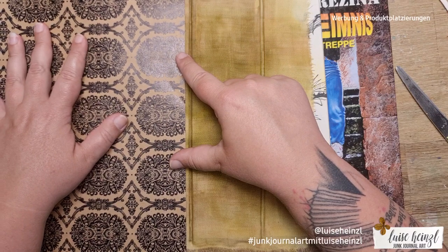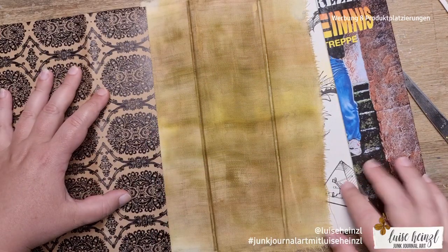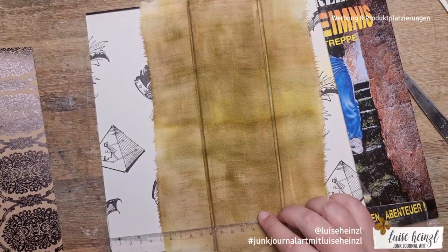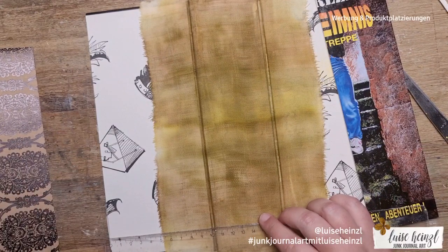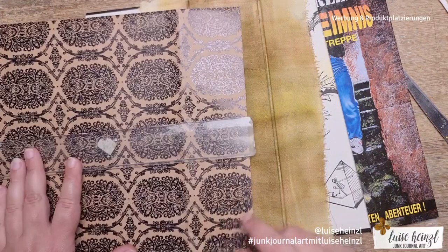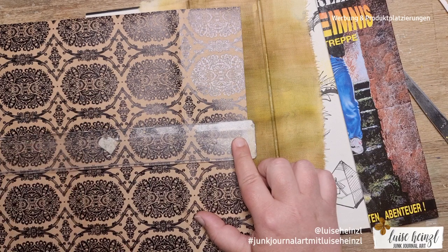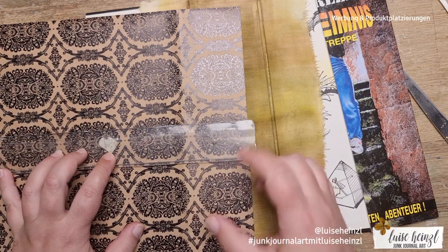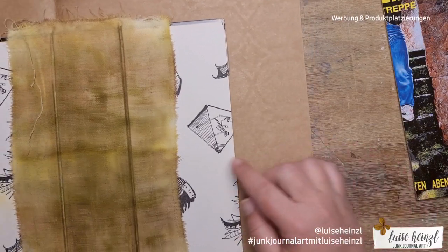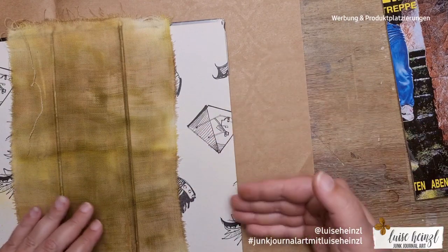I first thought I wanted to make a template out of the leftover book cover piece to find the right size, but then I realized the whole scrapbooking sheet was not wide enough to divide into two pieces and glue it around — it was simply not enough. So I tried something out, measured a bit, and decided to glue one part into the cover and the rest to the outside, then cover up the remainder with some fabric.